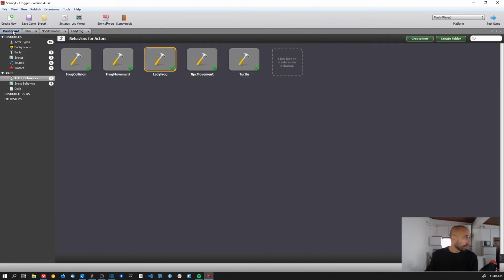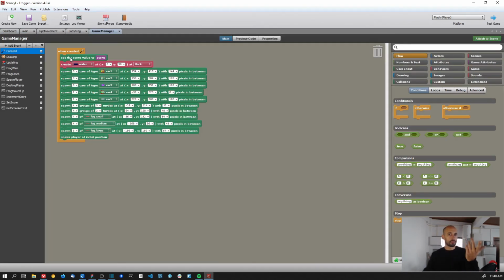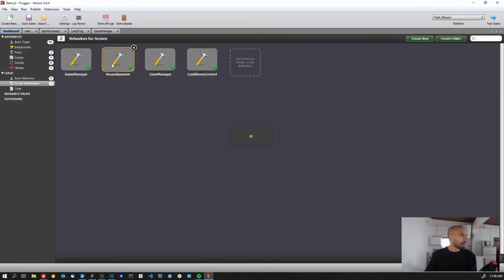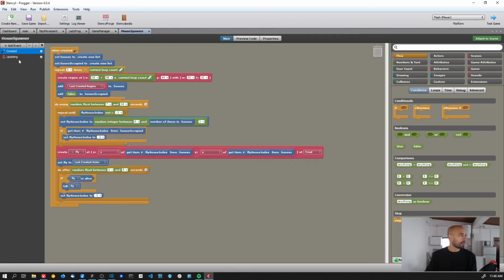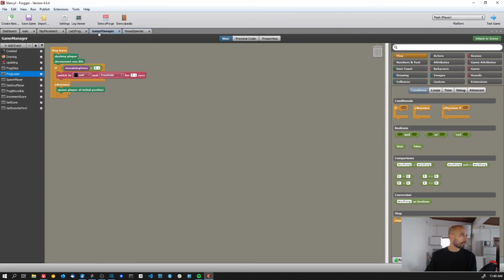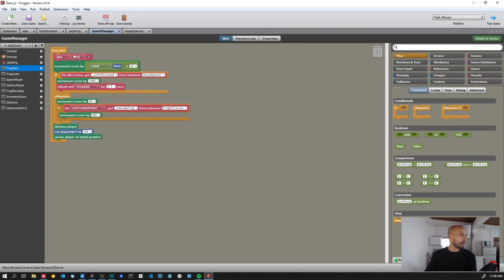And so basically it's on the game manager. That's where we know that the frog reaches one of the houses. No, actually that's not where we know. We know that the frog reaches one of the houses on the house spawner here on the upside, where we call the frog wins, which is when the frog reaches one of the houses. And on the frog wins in the game manager, we do everything that we need to do.